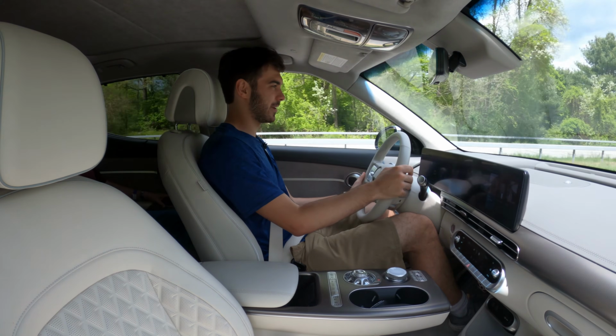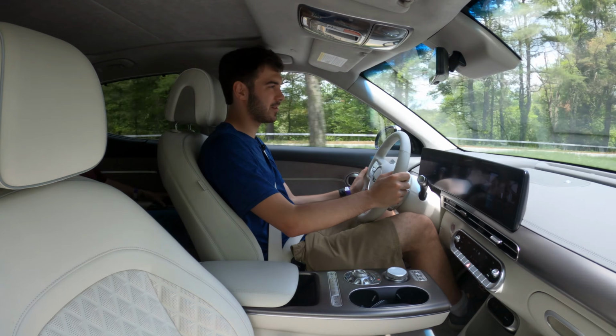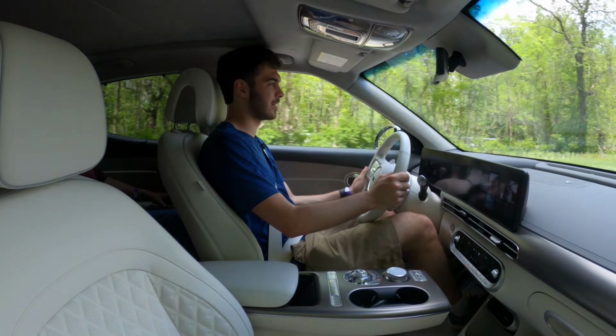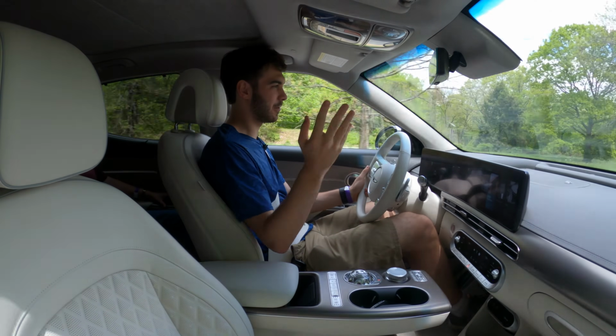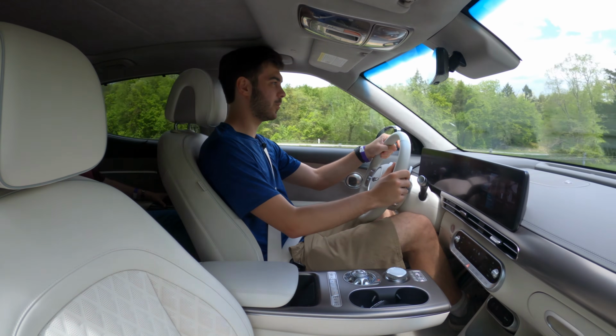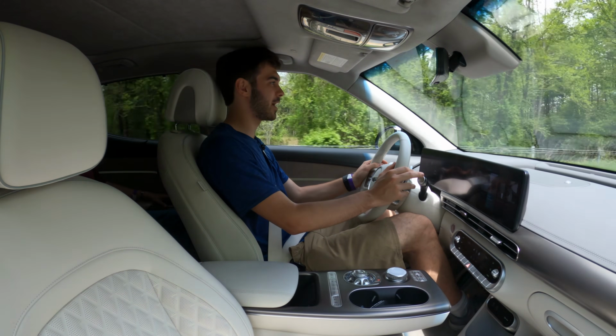In terms of handling, look, the ride quality is not great. It could be a lot better. Bumps and stuff transfer into the cabin. I feel not the paint of the lines, but the shellac they used to cover up some of the cracks and stuff. I can definitely feel that coming through right now. For a more luxury oriented vehicle, I'd really prefer something a little bit better.